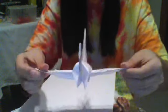It looks like this. But now you can take that point on the inside and pull it a little bit, and then just fold the head down to make it look like a head. Now you can pull the wings just slightly to make the body. And no, this one cannot fly. It's just a regular crane. So that's how you make an origami crane.